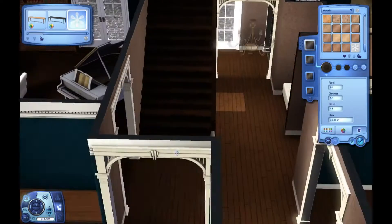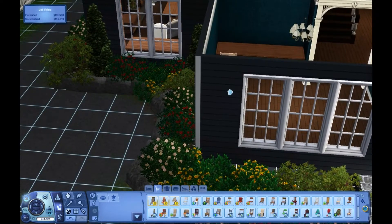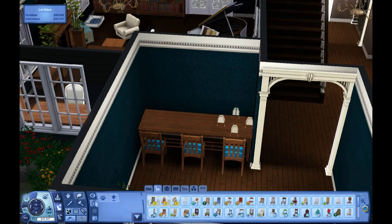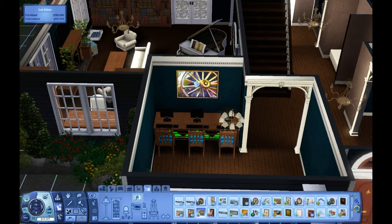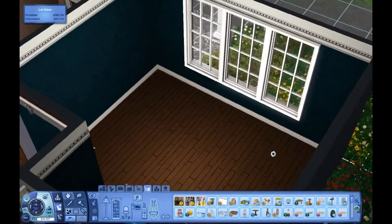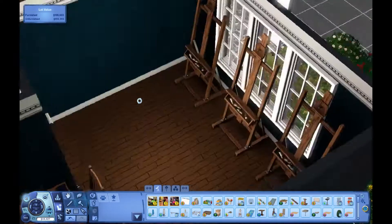Yeah, I think that's all I really want to say about the house. This is actually the first look at build and buy mode that I've done kind of speed-build-wise. It's a lot harder to tell when I have it all sped up, but when I'm in build and buy mode and I go to move the camera over to the left or right or wherever, it lags on me and then it just keeps going. It occasionally does this in my game but it does it a lot in build and buy mode, and it actually drives me insane — it drives me legit crazy. Everything takes forever to load.